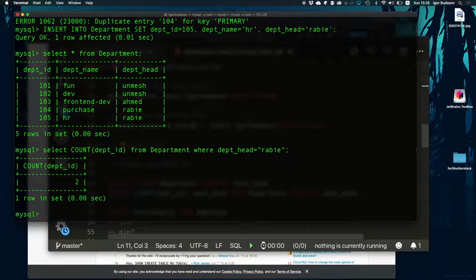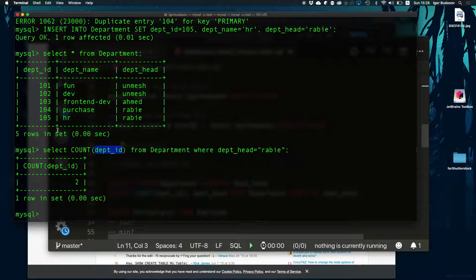I'm going to explain this query to you. Here we make a select statement, but we are not selecting many rows. We are basically calculating an expression. Count counts how many occurrences happened. I put department ID here because it is some sort of unique value.